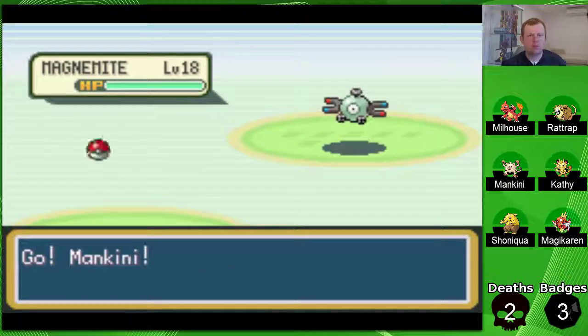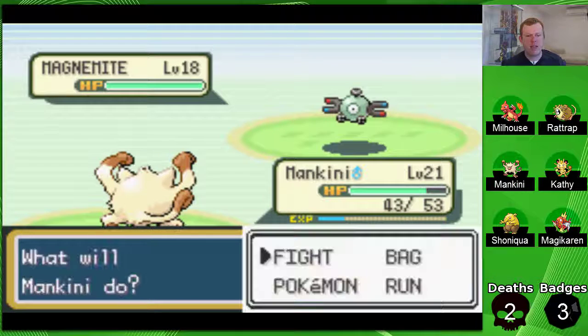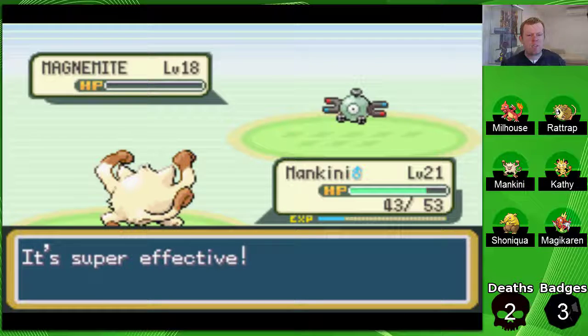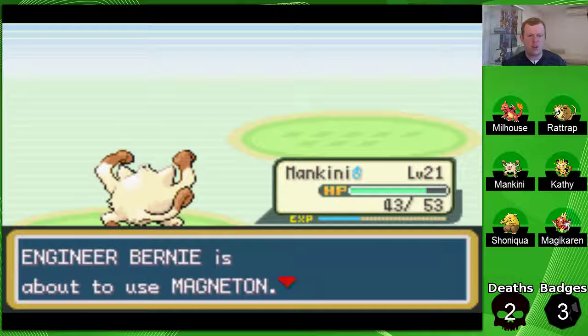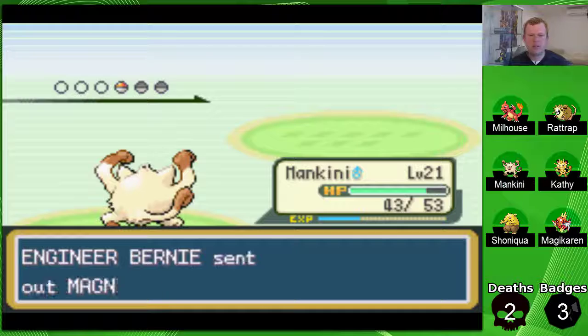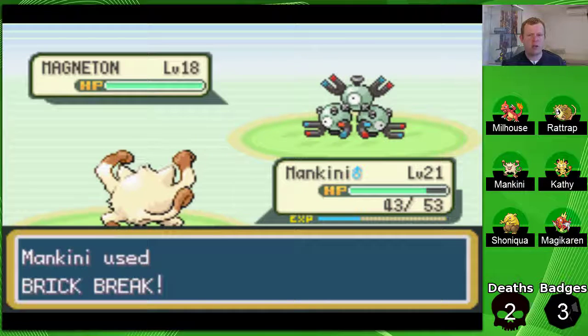Magnemite. Mankini. Magnemite. He's dead. Alright. And let me guess, you got one more. Oh, a Magneton. Ooh. Let's just keep the Mankini just to be on the safe side, because switching here could be dangerous.